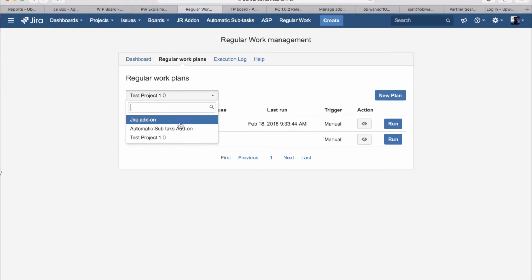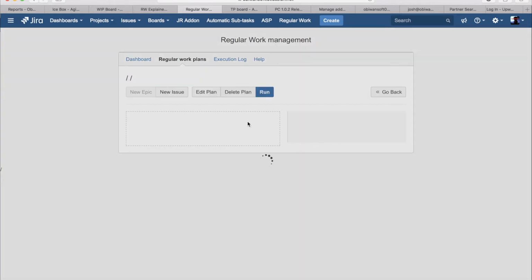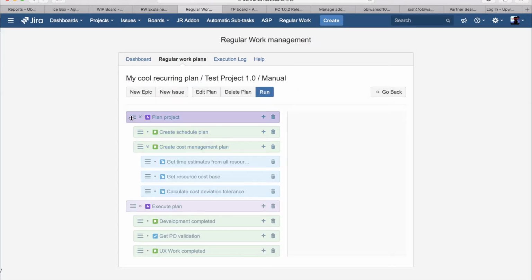So here I can only see the projects that I'm supposed to be seeing. I can't see anything else, which means I can't edit anything else. So there's no security concerns when it comes to the usage of this. This is actually quite flexible, and we decided to do it that way so that every time a team needs to modify their recurring plans, they don't need to go and ask the Jira administrator to do it. That takes away a lot of flexibility and adds overhead that is really not necessary. So the teams can just come in here. If they belong to the project, they can come here and modify these recurrent issues.